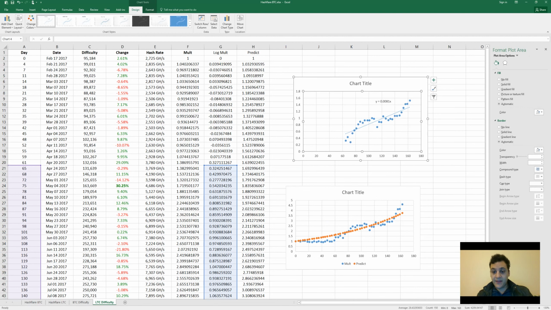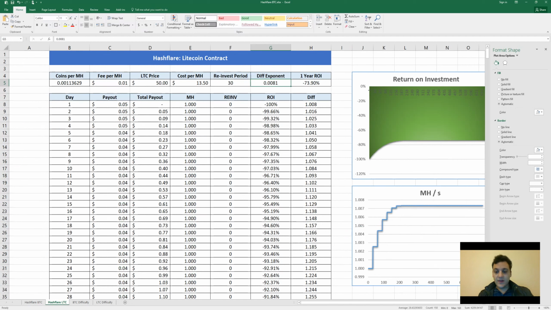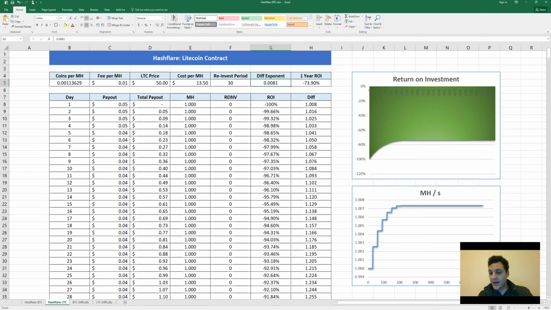And if that rate continues the way it has been, then yeah, Litecoin is actually worse by a fair margin than Bitcoin. Whatever money you put into this Litecoin contract, provided I haven't made a mistake, I'm not sure if I have, I don't think I have, any money you put into Litecoin, you're only going to get 26% of it back. The rest of it's gone. So I would not recommend investing into the Litecoin contract.